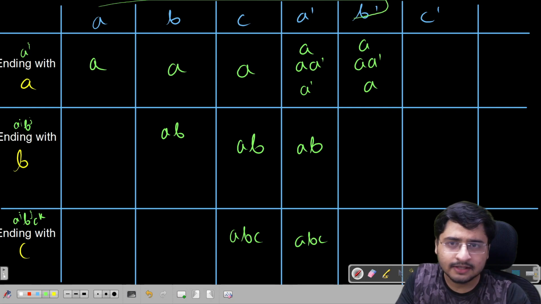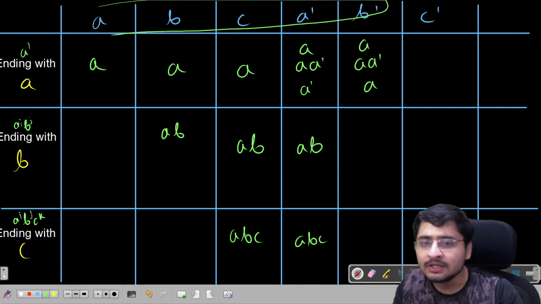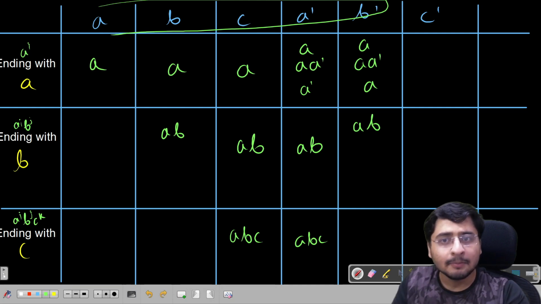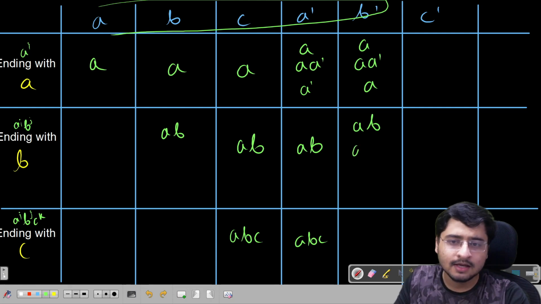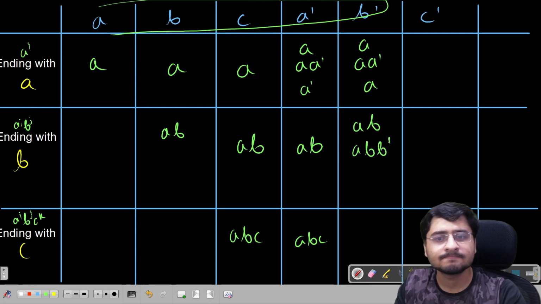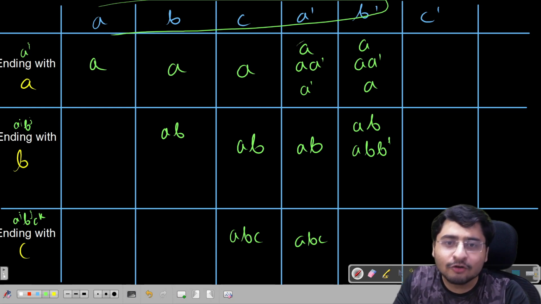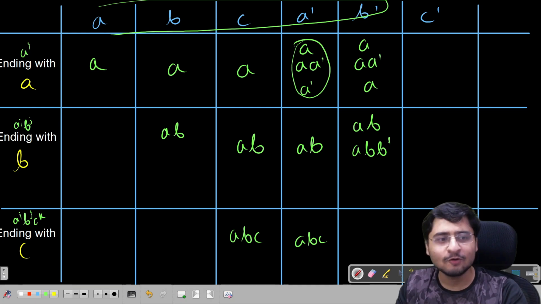Consider this whole string and talk about the ones ending with B. One is definitely AB, which is from the past. B dash can stand in front of B, this particular AB, and form B dash B. Right. This is definitely the scenario, right? And one more thing, B dash can stand in front of all these A's, right? To form AiBj, yes or no?